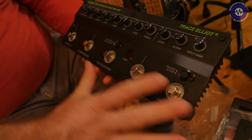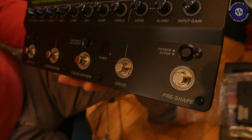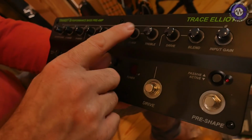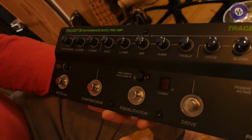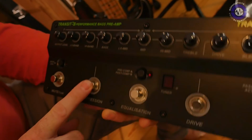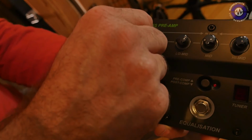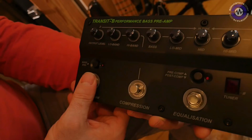So we've got here 5 footswitches. Pre-shape, that's a classic old Trace-Elliot function there. Drive with a blend. EQ, treble, high mid, low mid, bass. I wonder if that's parametric or semi-parametric. We'll have to look into that. And then there's another Trace-Elliot standard, which is a compressor which comes in a low band and a high band, so like a dual band compressor, switchable again. And then finally, mute and tune.